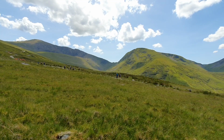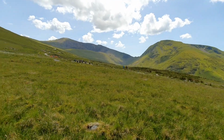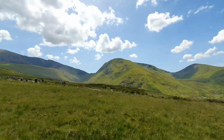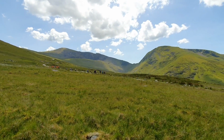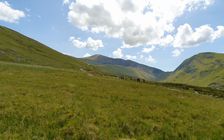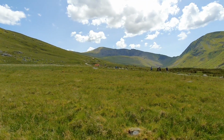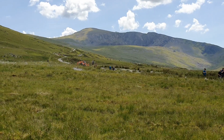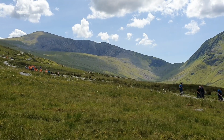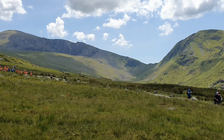But yeah, if I stay here much longer, I'm going to get overtaken by that. Oh, I'll let them go. It's fine. Watching them come down was quite interesting. They have to sort of attach it all to the back and then lean backwards into it, all the harnesses and stuff. Big guy on the back like an anchor man from a tug-of-war team. Very similar. Yeah, fantastic stuff. The mountain is for everyone, and by God, everyone seems to be out here today.